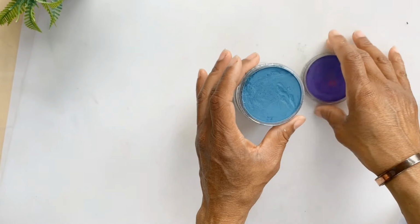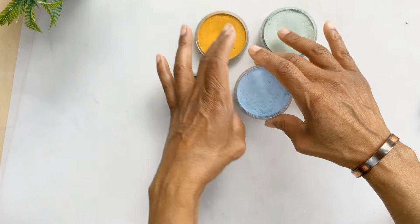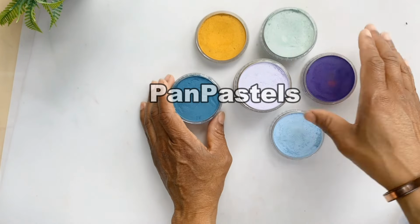Pastel pencils can work wonderfully with all the other members of the pastel family. We just have to use the right techniques and understand our materials. Let's take a look at them. What makes each material different is the amount of pigment, binder, clay, and minerals that go into them.